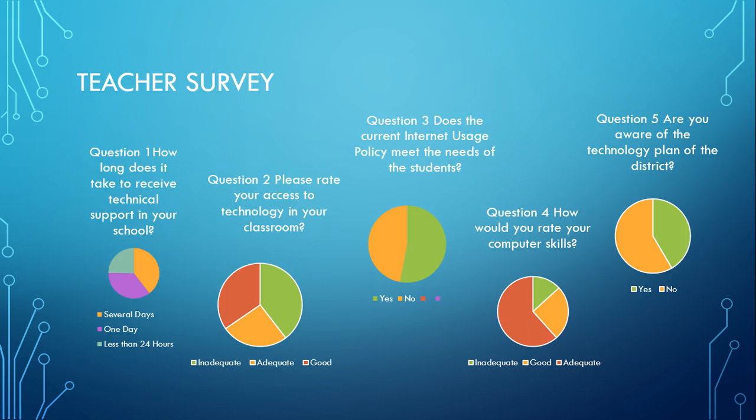The teacher surveys, again, you can see the questions. I'm not going to read those verbatim, but basically we asked some of the same questions about technical support. Again, we still have work to do there in our district because the response time is longer than what we feel is adequate, and what I feel is adequate for our district. Again, mixed results about internet access and usage policy as well.